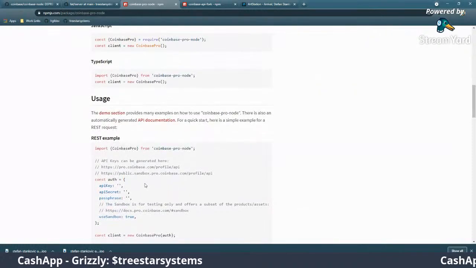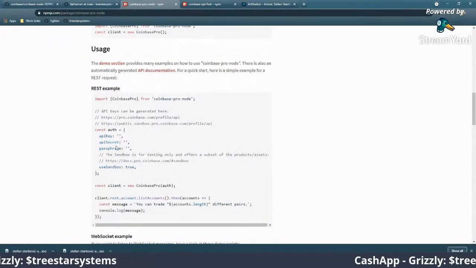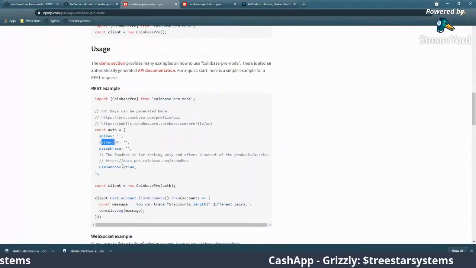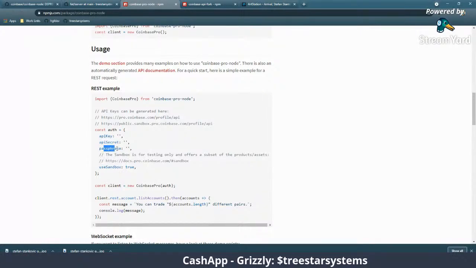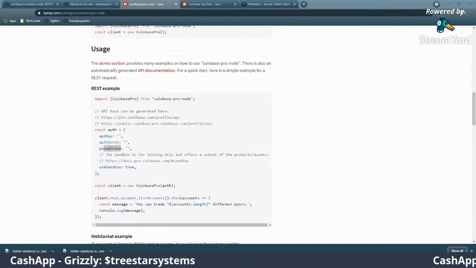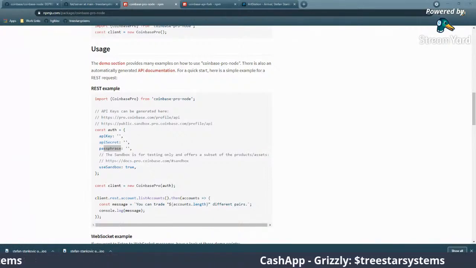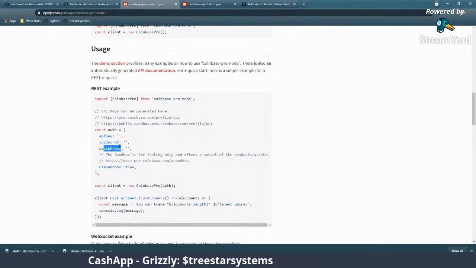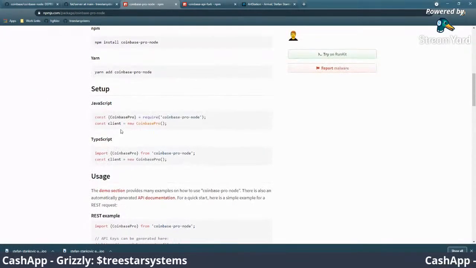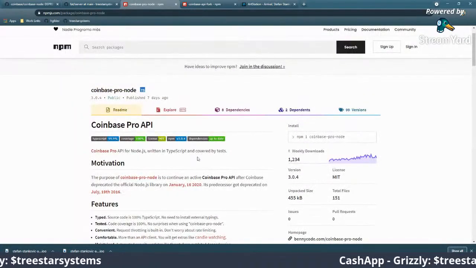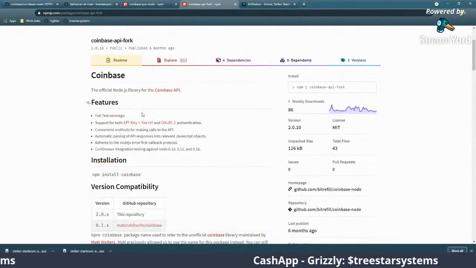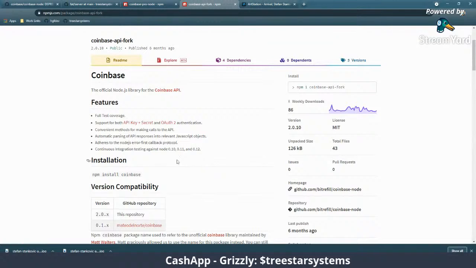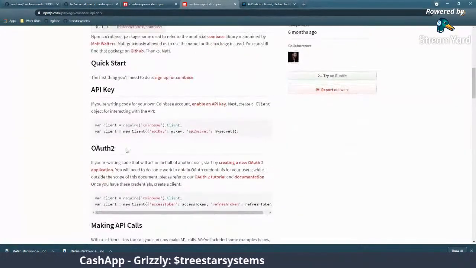Alright. But what's nice is you'll have these different demo sections. So you have your API key, your API secret, which is what you get, and then your passphrase. Oh, okay, so let me actually look at what I got here. Yeah, I don't have a passphrase. Oh, okay, we'll see what happens with that. But yeah, this is kind of the confusing part. It's like, okay, well, I don't have, maybe I'll be using this one, and I don't know what version it'll use.